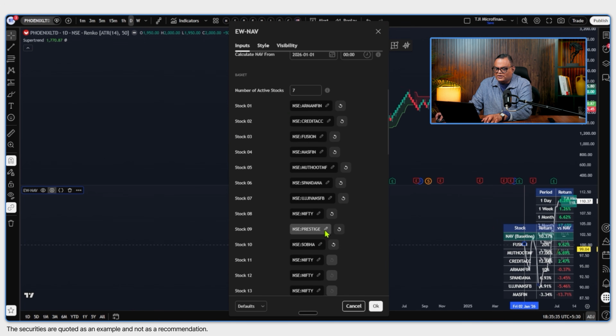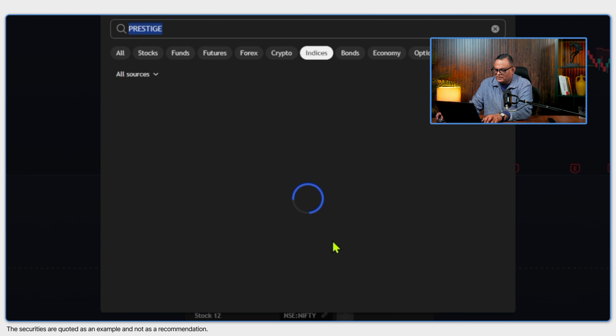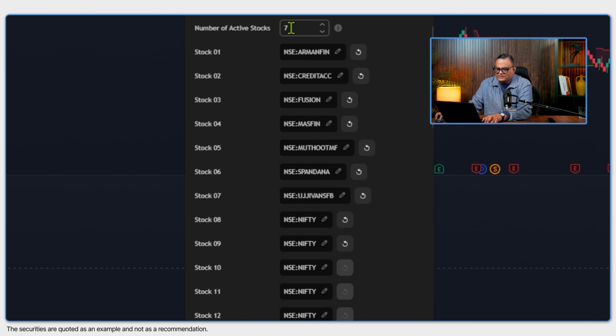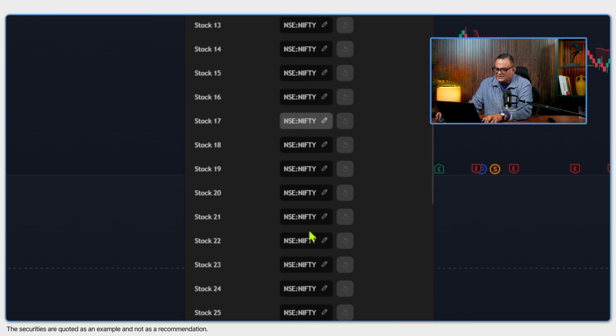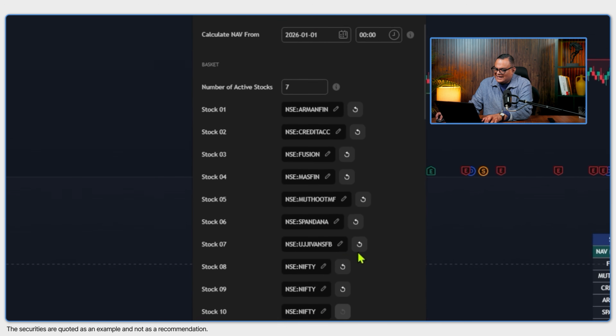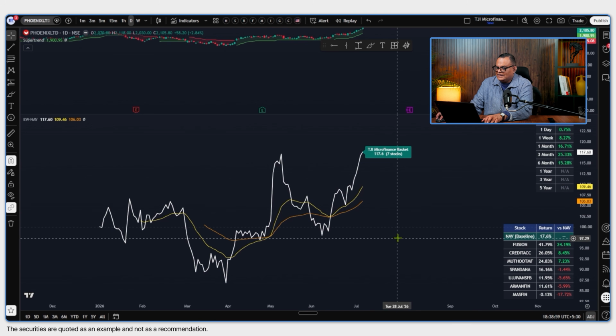Just to simplify the whole process, when we have only 7 stocks, anything beyond that, I make sure that it's all Nifty 50 index. And this number is very important because those are the stocks which would be considered for calculating the NAV. We have 7 stocks over here, and the number should match 7. Make sure all other fields, which are close to 40 of them, are updated with some stock like Nifty 50 or whatever you want, because if you leave them blank, then you would see an error. So we have all the 7 stocks. Okay, so we have updated it. Now we have the TJI Microfinance basket, which we have created.